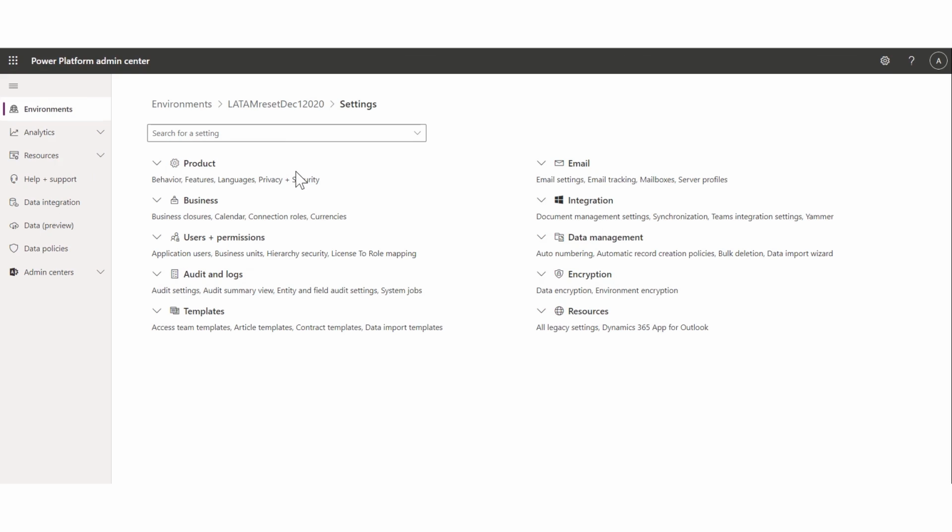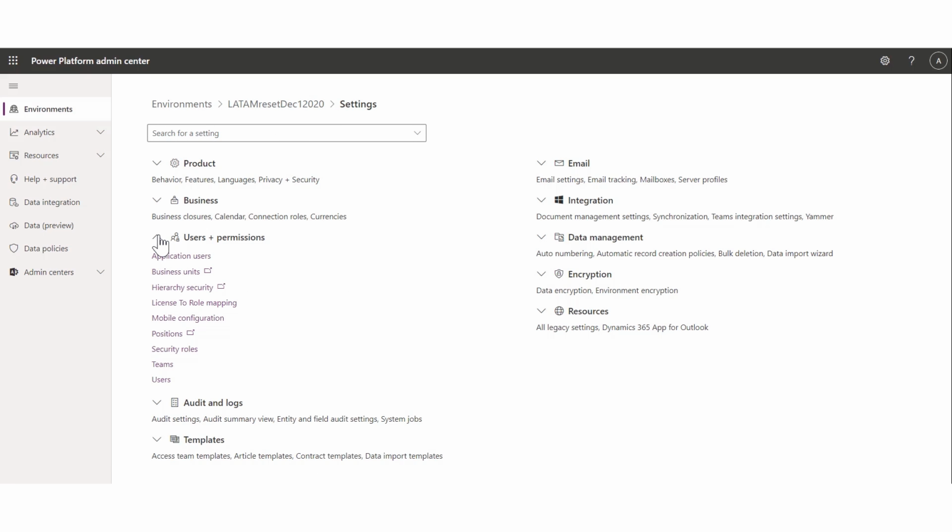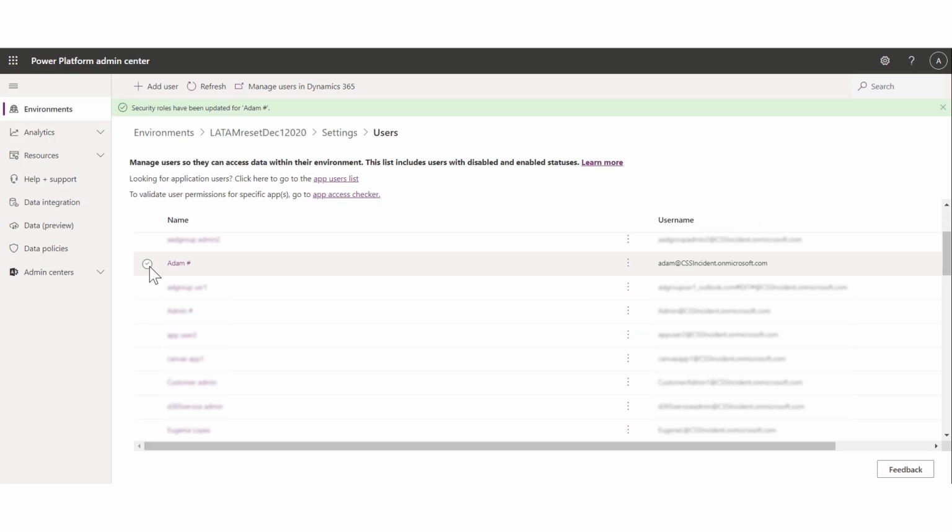Once this feature switch is turned on, you can now assign security roles from different business units to your user or team. Go to the Environment Settings, Users and Permissions, and click on Users. Locate the user to whom you want to assign a security role. Click on the Manage Security Roles button.